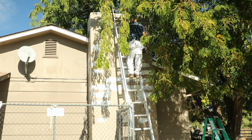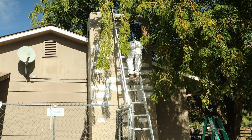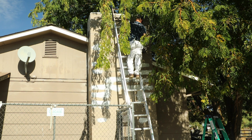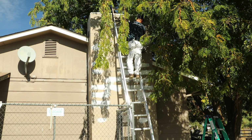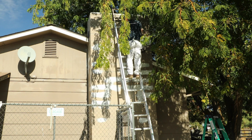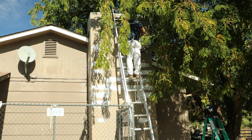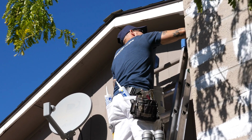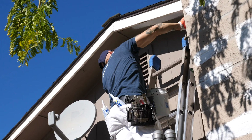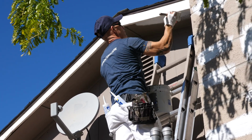On my last solo series, some people asked why I'm just hand doing this primer, going around. There's not that much to do, so I don't want to load up a sprayer. You could, but Peel Bond is a super heavy product, so you'd have to load up a larger sprayer to prime with, and then you really have to back brush it anyway to get it pushed in, get everything sealed up, and enhance penetration and adhesion by back brushing or back rolling. You could roll it too. I just always liked brushing, and the feel of being able to get it in with a brush versus a roller.